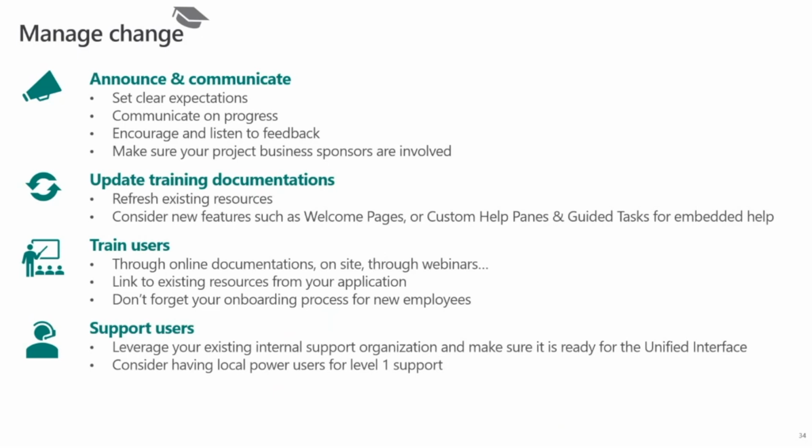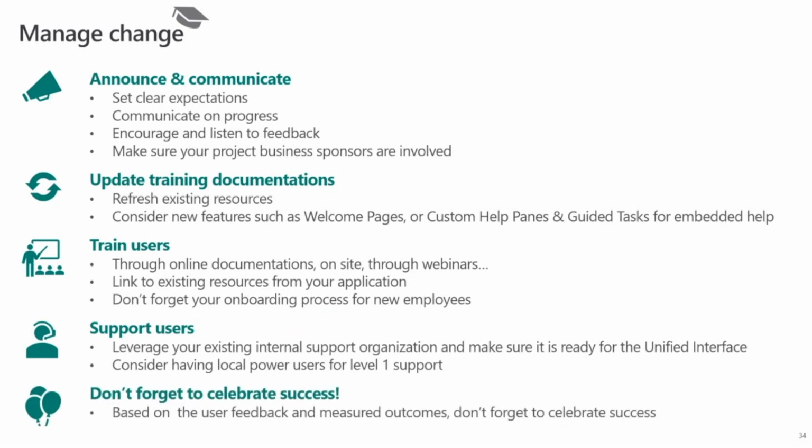Support your users. Leverage your existing internal support organization, make sure it is already ready for the unified interface, and consider having local power users for level 1 support, who can be the ambassador of the field and bring back feedback about the application to help you incrementally improve the app. And don't forget to celebrate success, because based on the user feedback and measured outcomes, you should be able to showcase the value of this project and celebrate the success of a unified interface transition.